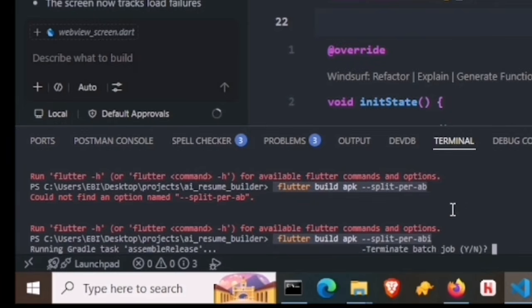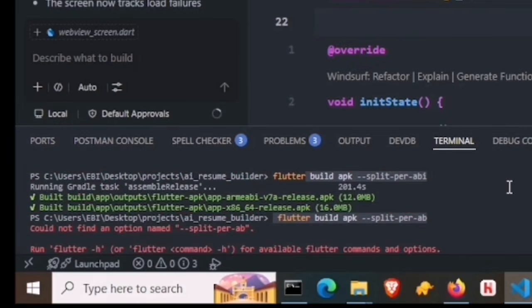Once it is done, you will see the downloadable file in this directory. So we have build, app, outputs.